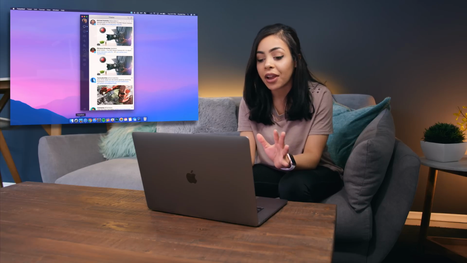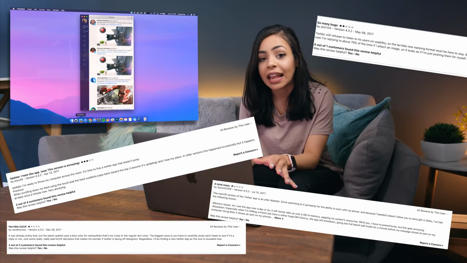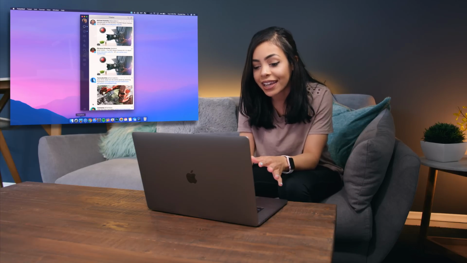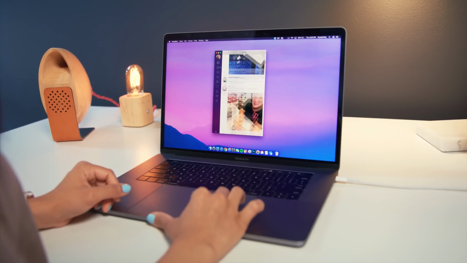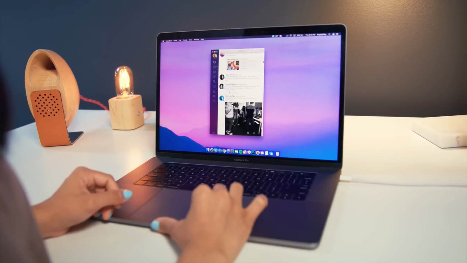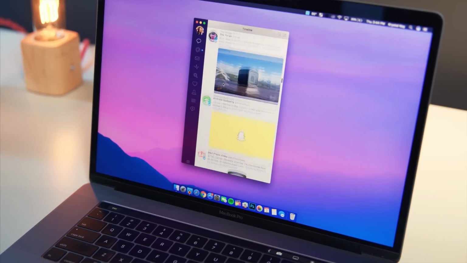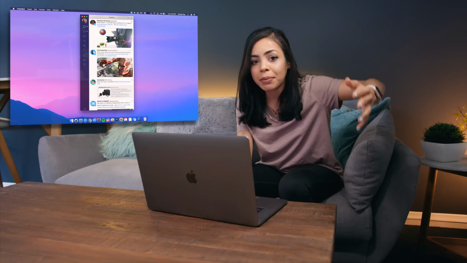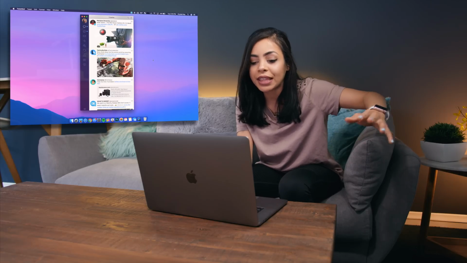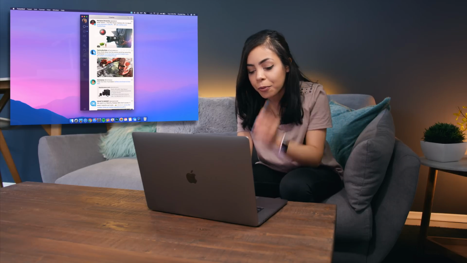I feel like Twitter is pretty good on iPhone, but on Mac, not so much. That's why I've been using Tweetbot. And I feel like Tweetbot is just more organized than regular Twitter. Like, you don't have the "in case you missed it" post popping up. And also, when somebody likes something from 2 hours ago, it goes all the way to the top. A bunch of ads too. Don't want to deal with that. So Tweetbot, I think, is the way to go.